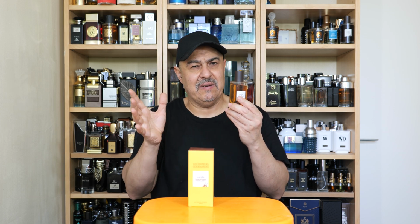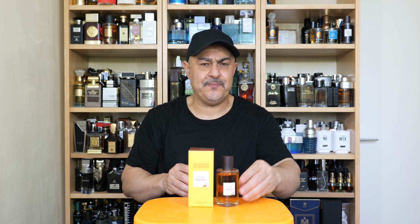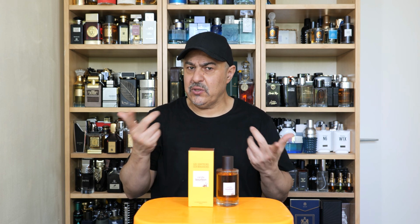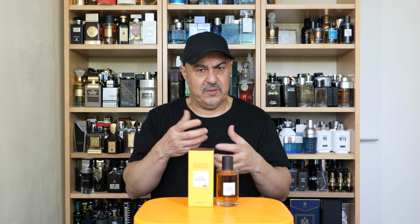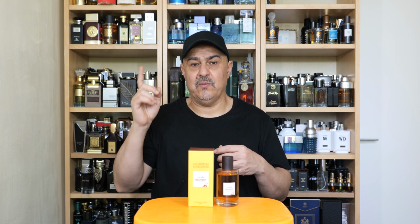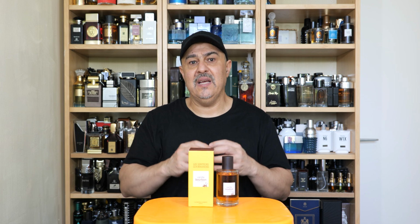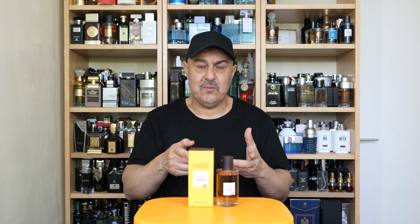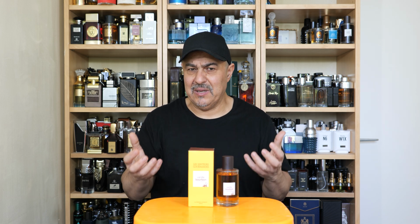Okay, basically. So I went 15 sprays of this, 7 or 8 on the skin, 7 or 8 on the t-shirt, and that was ample enough for me to smell it almost all day. In terms of performance, it's moderate to good. For an Eau de Parfum plus the composition in here, I was expecting a little bit more, because the first one I unboxed and reviewed, Vanille Noir, was beast mode. It's absolutely a beast in terms of longevity and in terms of projection. But this one is on the moderate to good side. On my skin it went up to 5 hours. On the t-shirt it goes up to 7 hours, so it is a bit on the moderate side.